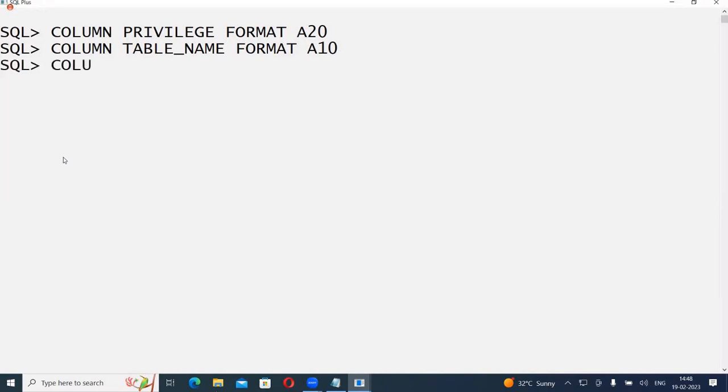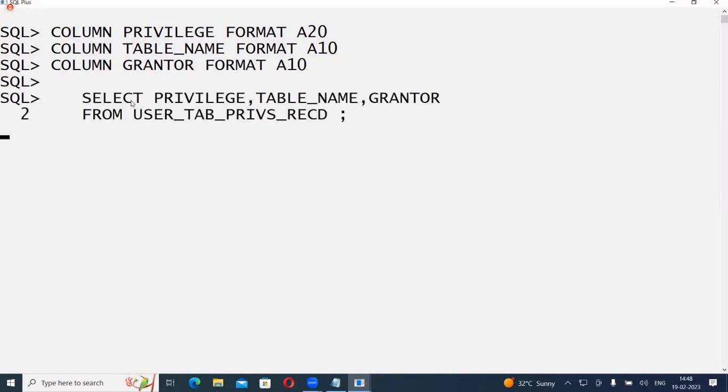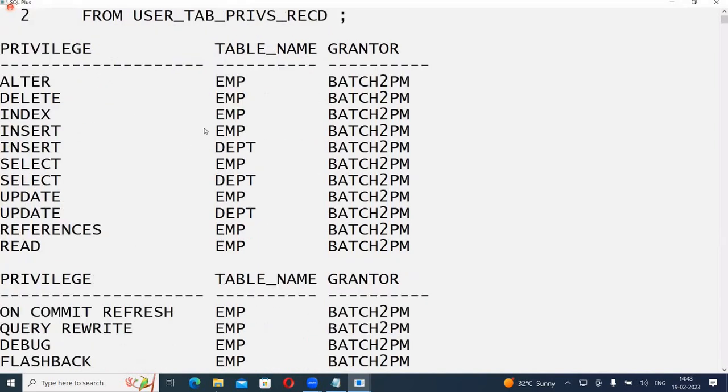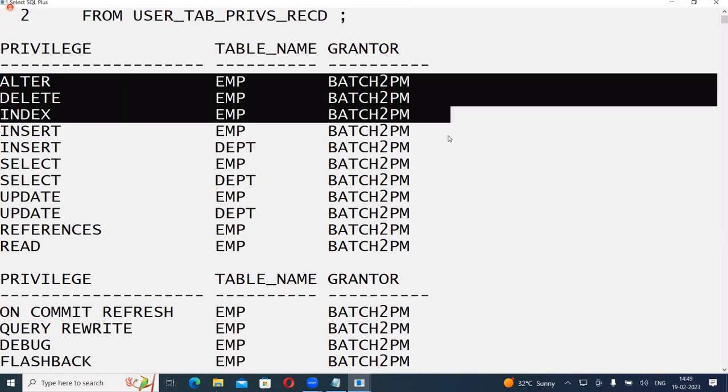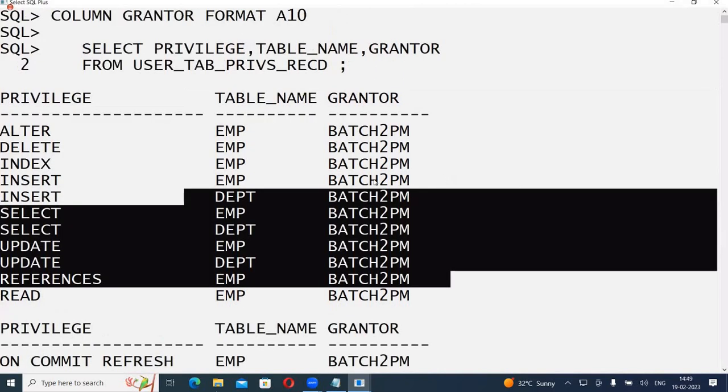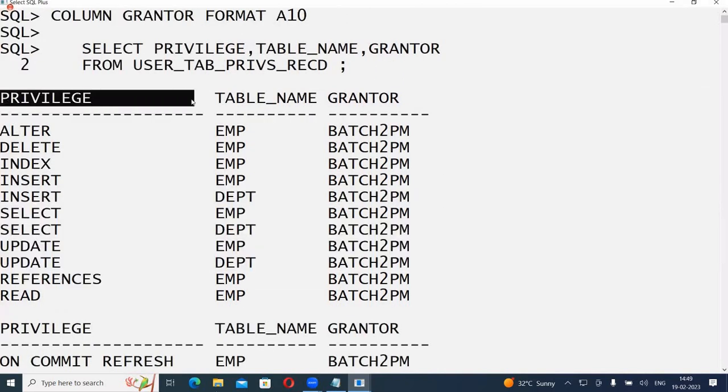Then column granted format a10. So then you see this: this EMP table is received from batch 2 p.m. Department table is also received from batch 2 p.m. Vijay received these permissions on these tables from batch.